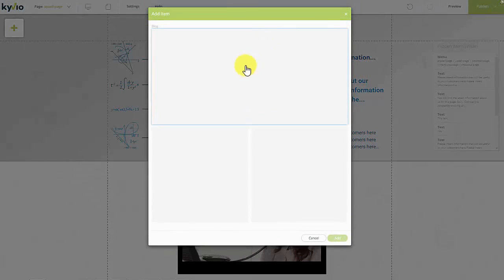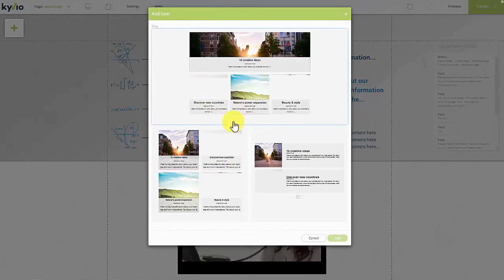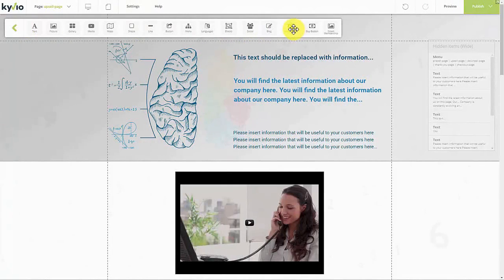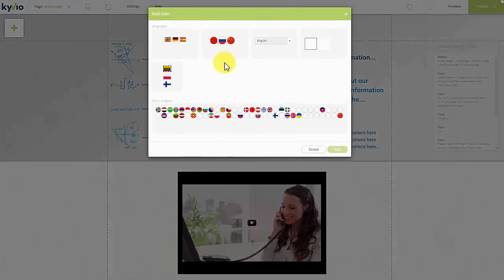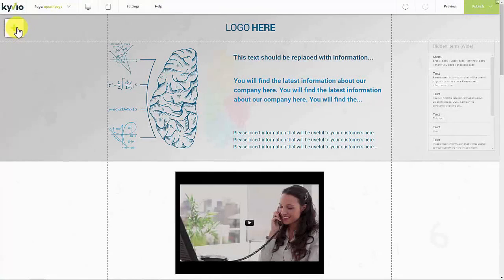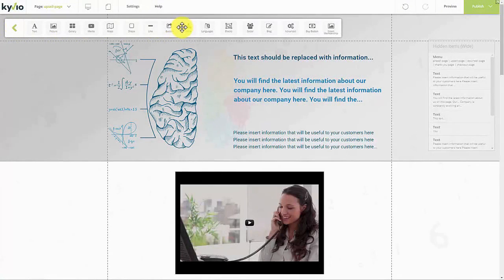So if I click on this, for example, you can sort of put a blog type in here too, which I wouldn't really recommend for a funnel anyway, but you could have one. Then we've got a buy button and smart membership. I'll come to that in just a second. But there's languages too. So if I click on languages, you can give people the option to choose one or different languages. Now this is in beta at the moment, and eventually we'd be able to provide translation in multiple languages automatically as well.